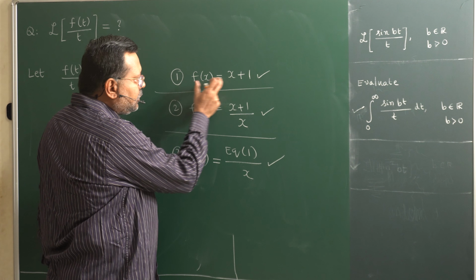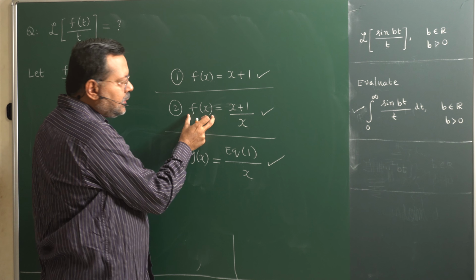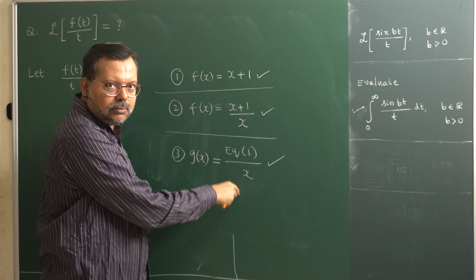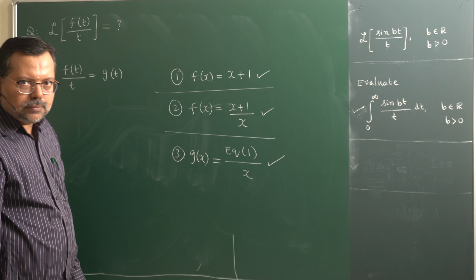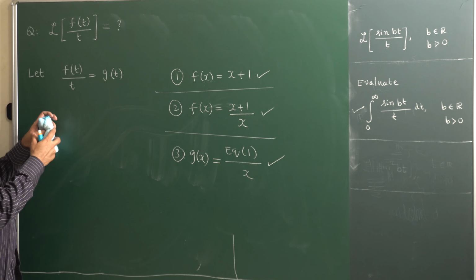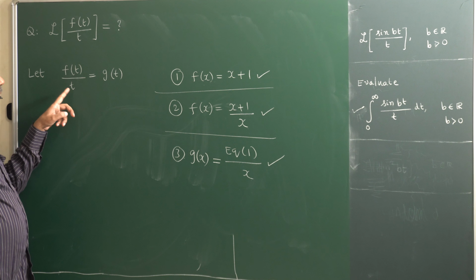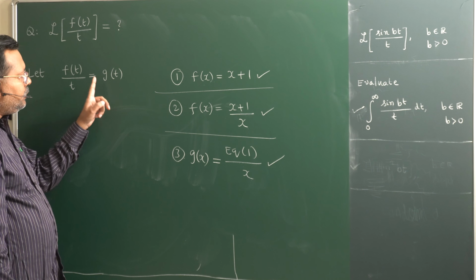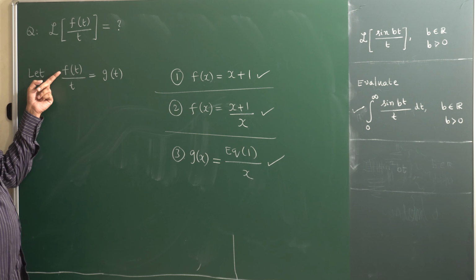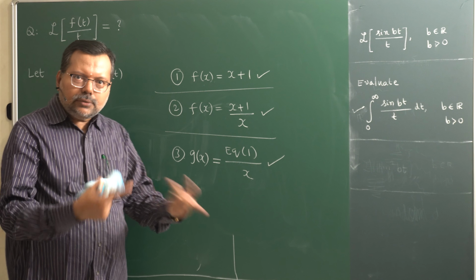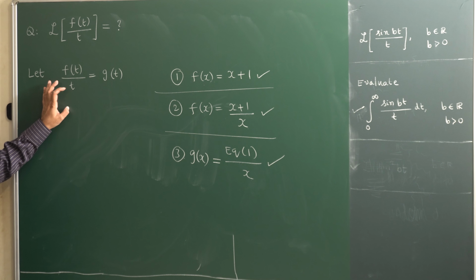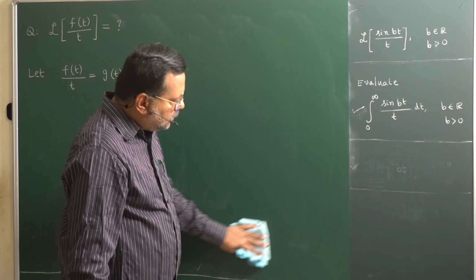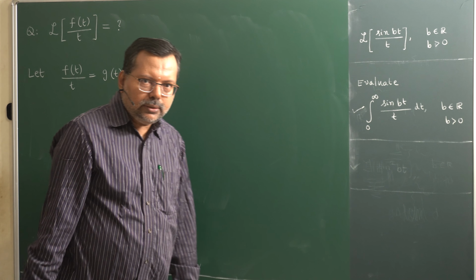This alone you consider as a function of x, or the entire thing you consider as a single function, or you can consider that this function is separate and 1 by x is separate and multiplication is there. You consider it as another function. This idea only is going to happen here. F of t is a function of t. Now you are dividing by t. Do you agree that that is another function or not? That's what we are asking, and we are saying that yes, it's another function. So if f is one function, then g is also another function of t, because we are just dividing by t here. So it's only kind of renaming. This renaming is so that we can easily group them and then get the answer.